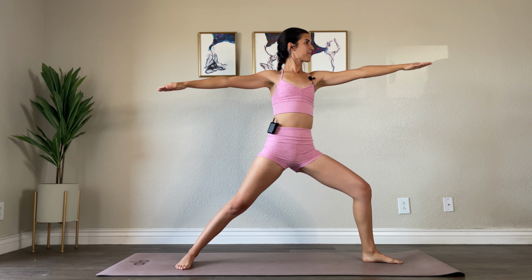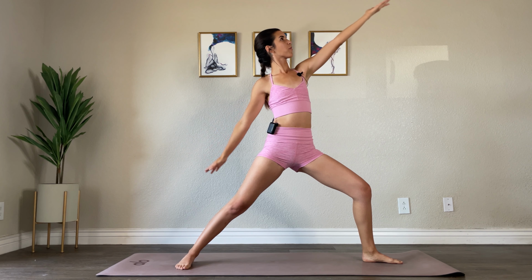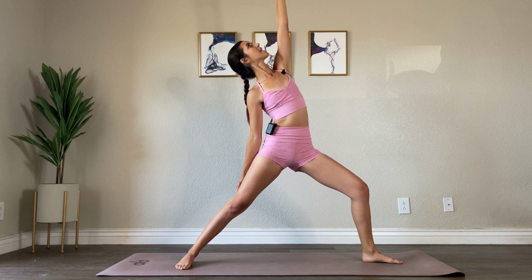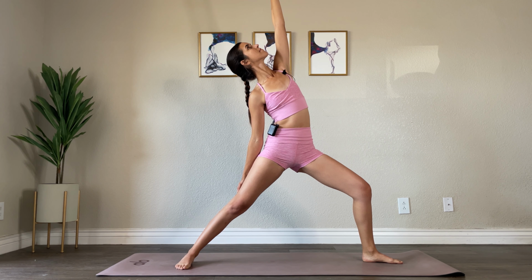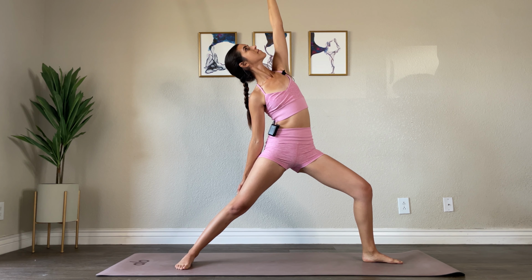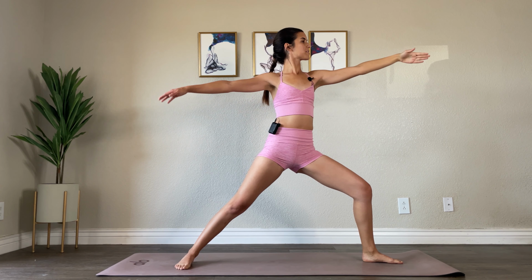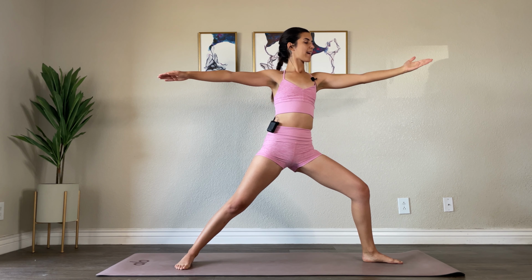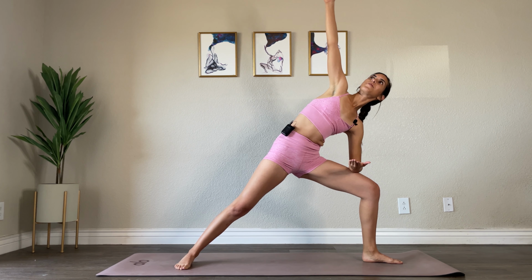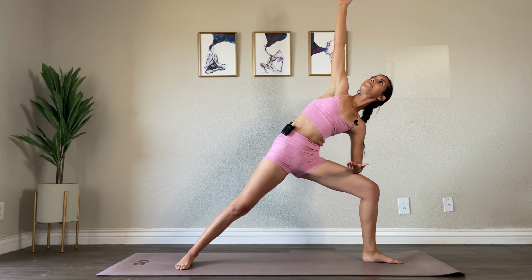Inhale, exhale, reverse your warrior. Reach your left hand up, finding length all along your left side. Back into your Warrior Two, inhale. Exhale, side angle, left forearm rests on your left thigh as your right hand reaches up.